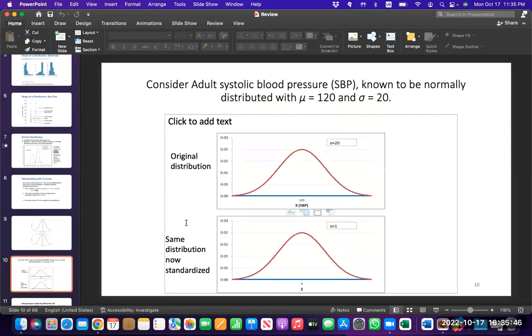If you would try to translate this now on a different data set, and you want to calculate certain values, you have the calculation in your respective lecture notes, and you essentially can do the same thing. If blood pressure is known to be normally distributed with mu around 120 and a sigma of 20, you have a z of plus 1 at 140 and a z of -1 at 100.